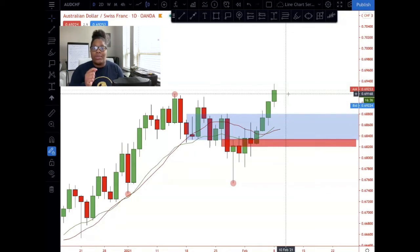If you choose your own lot size, what you could be doing is under leveraging or over leveraging your account. And if you're wondering why your accounts may be blowing too quick or the amounts may be draining too quick, it could be because you're not choosing the right lot size that your trade setup is supposed to have. The money's not matching your trade setup. Let me just put it to you guys that way, okay?